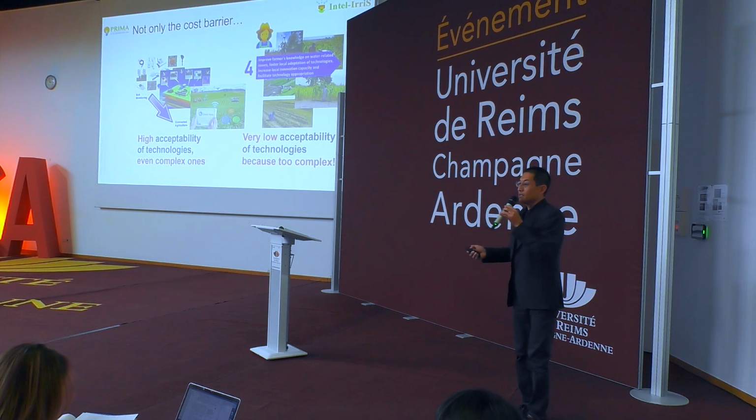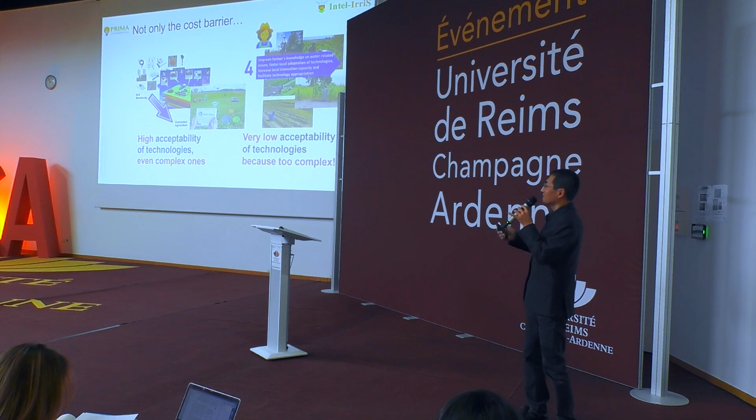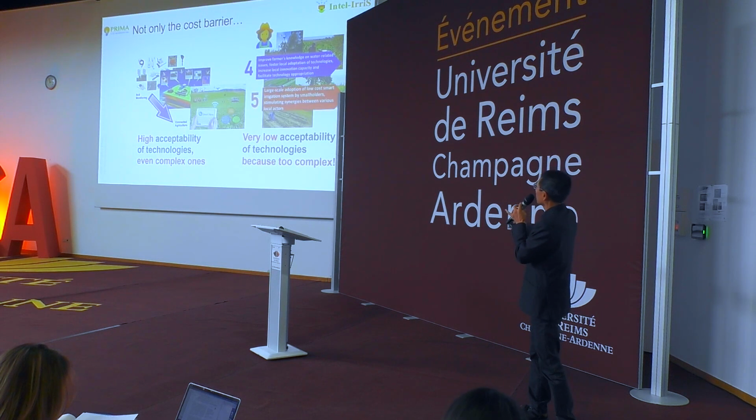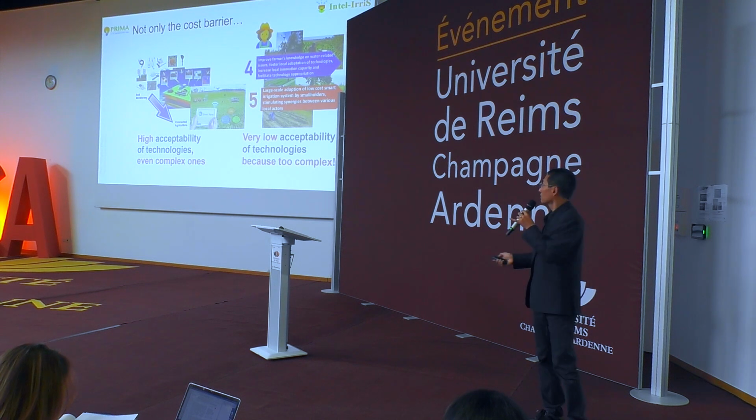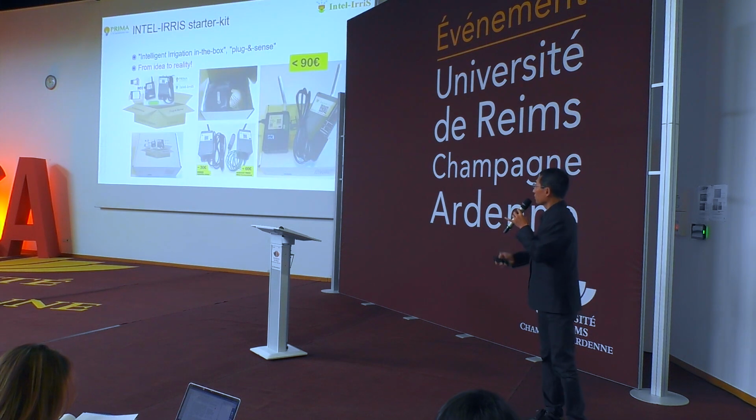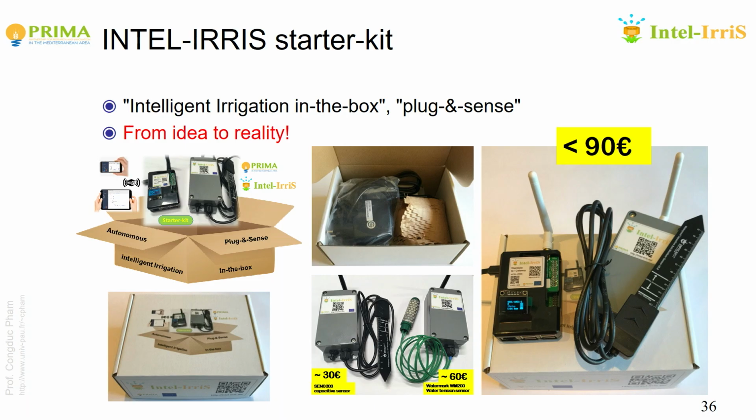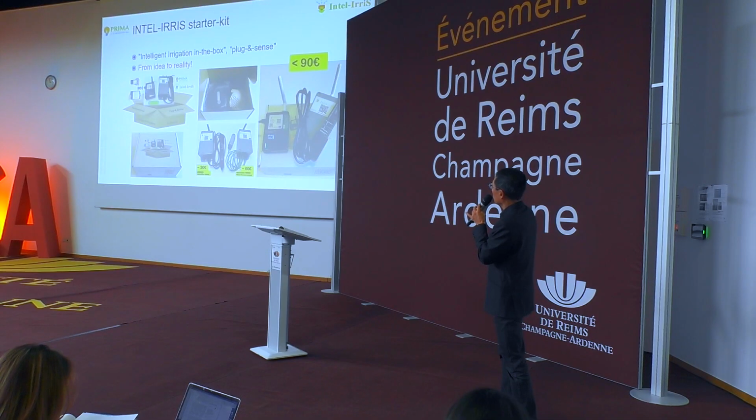So this is why, in this kind of project, we also have some non-technology part, where we are going to have farmer knowledge and field farm schools and large-scale adoption and so on and so on. So what we propose, or what our approach is, is to provide some kind of a starter kit, completely autonomous. The goal is to have something low cost here, so less than 100 euros, where you do have a control part, so the gateway, and then you have the soil moisture devices.